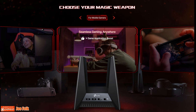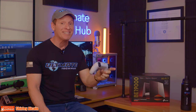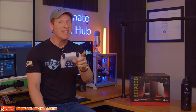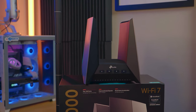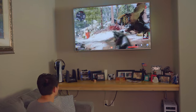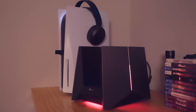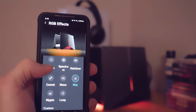The TP-Link Archer GE800 is by far the best Wi-Fi 7 gaming router we've ever tested. It has powerful next-generation hardware and best-in-class software. This router provides fantastic gaming stability and amazing networking performance both wired and wireless, thanks to the router's quad-core CPU and high-performance Wi-Fi 7 radio. If you're a competitive gamer, a Twitch streamer, or if you just love online games and want that competitive edge, then the GE800 is a must-have for your gaming arsenal. The GE800 is the future of Wi-Fi 7 gaming and is all you need for now and well into the future.